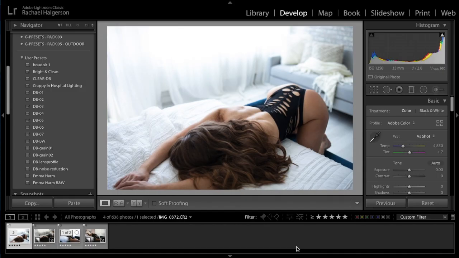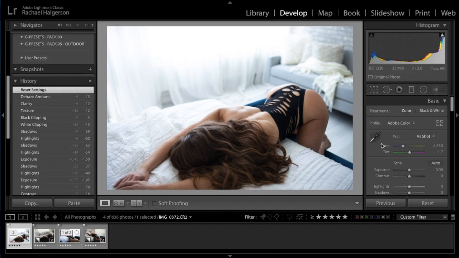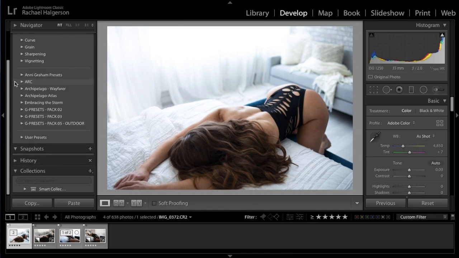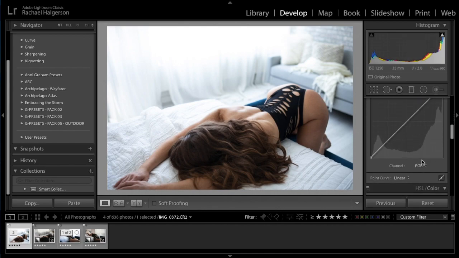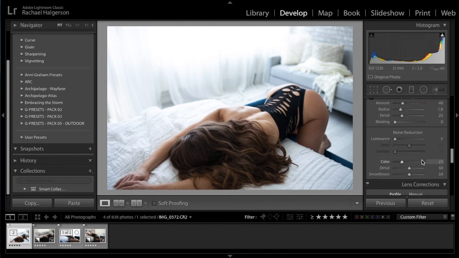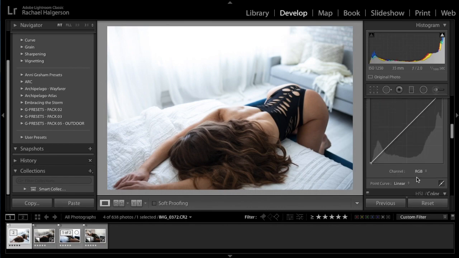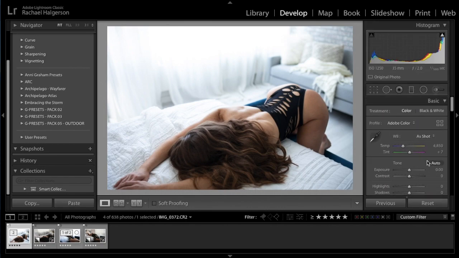Boudoir Photography. Today I'm going to walk you through step by step of how I would edit one of my photos without any presets. So first thing I will do, we'll close my trusty user presets that I made and we'll get right into it. So this is the raw photo just as shot. As you can see, no changes have been made whatsoever. This was as it was shot, so we'll just leave everything right there for now.